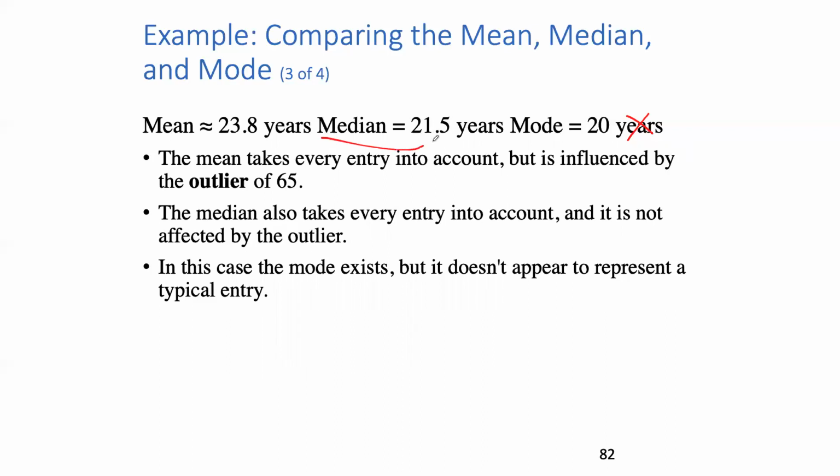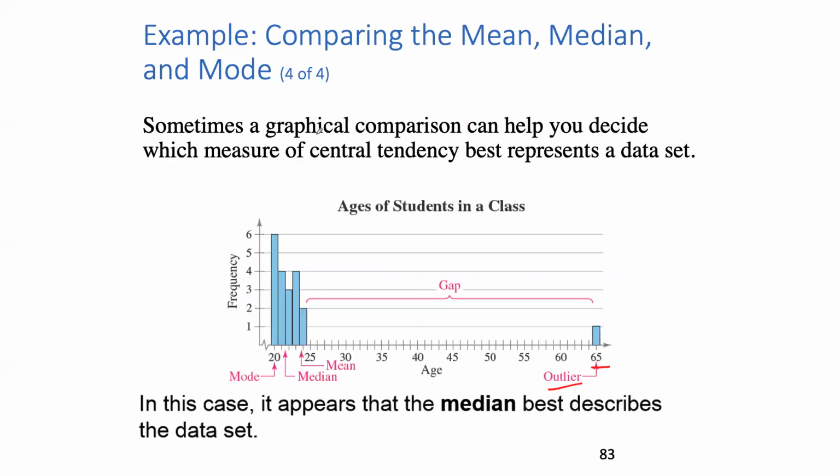So we end up relying on the median as the best measure of central tendency because, even though it's taking into account all the entries in the data set, it's not influenced by the magnitude of outliers, it's not influenced by the size of the outliers, and it doesn't get pulled in that direction. Okay? So when there is an outlier present, the mean becomes a biased measure of central tendency, and then we rely on the median.